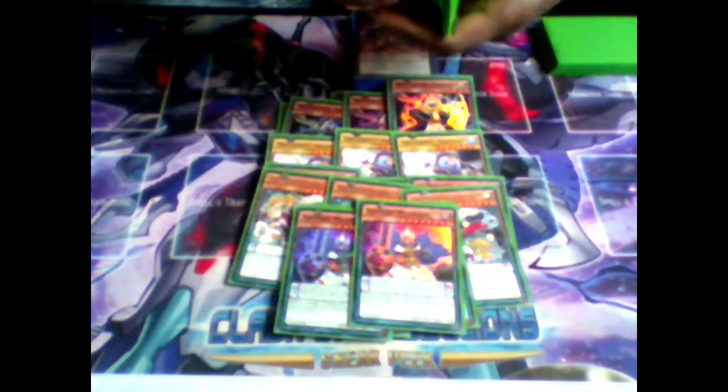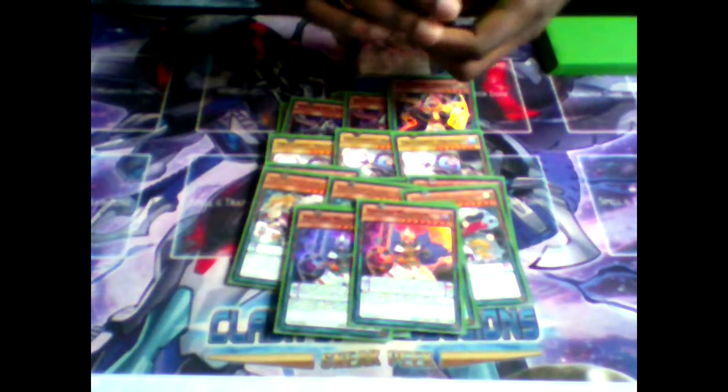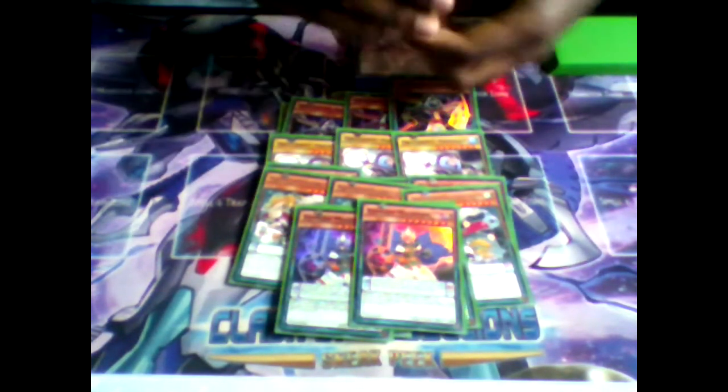Next up, we have two Zhang-Ke Magicians. Its monster effect is that once per turn, during the other player's turn, you can target a Light monster on the field and negate its effects until the end of the current turn. But I like it for its Pendulum Effect, because it lets me do the shenanigans with Odd-Eyes Rebellion.